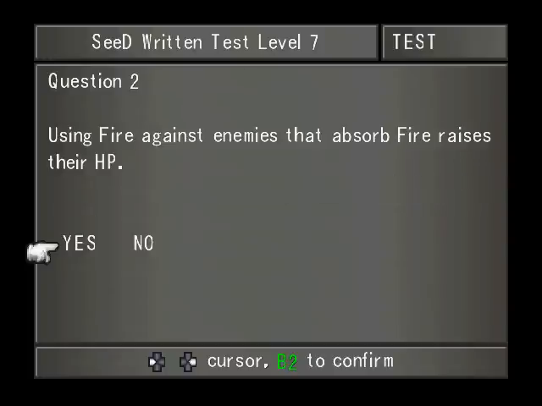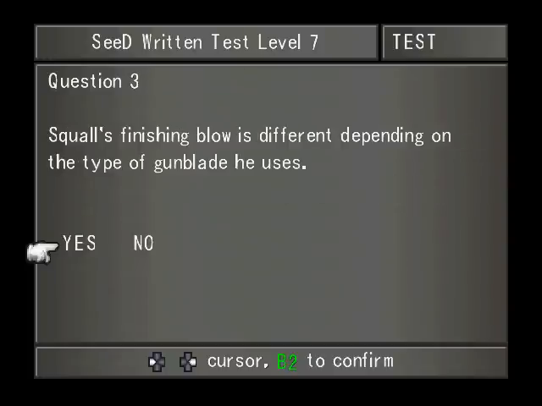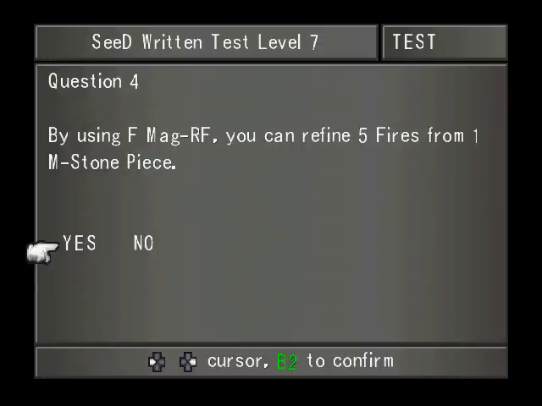That will be a big fat yes. Using fire against enemy that absorb fire raises their HP. Yep. Skull's finishing blow is different depending on the type of gunblade he uses. Yep. By using fire and magic refinery, you can refine 5 fires from 1 M-stone piece.